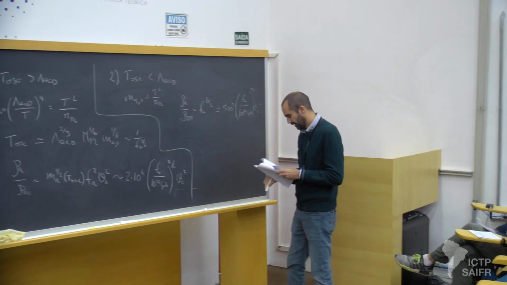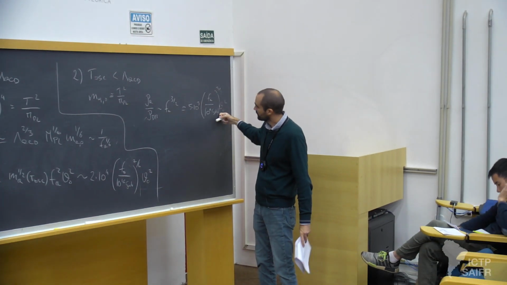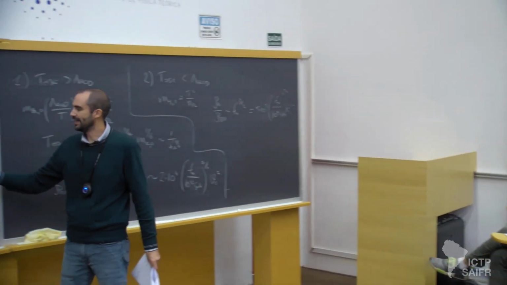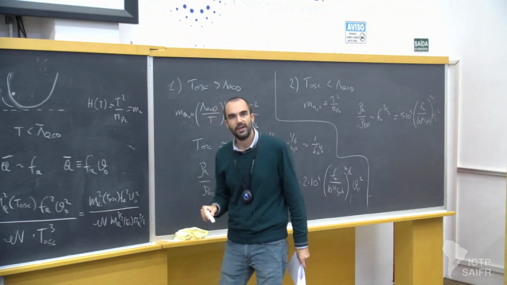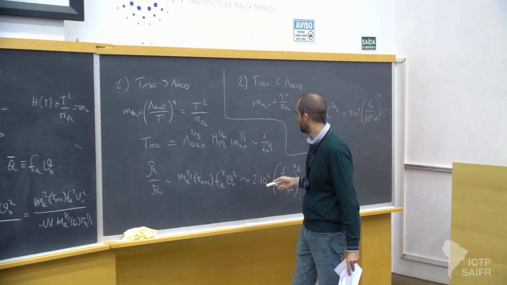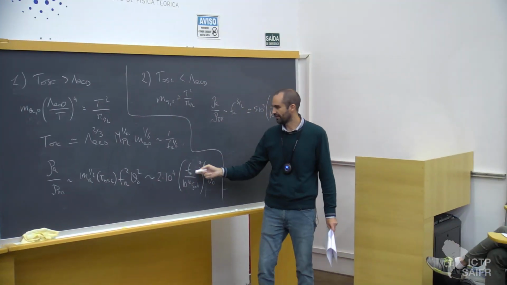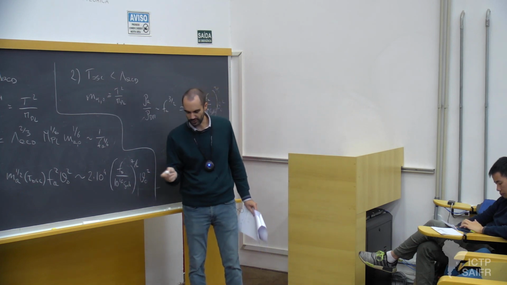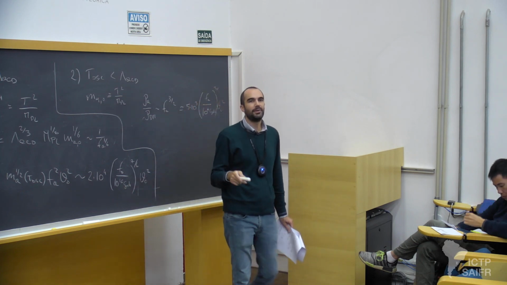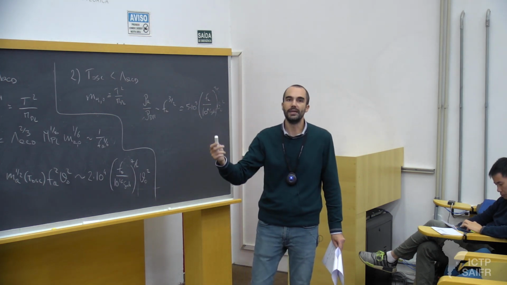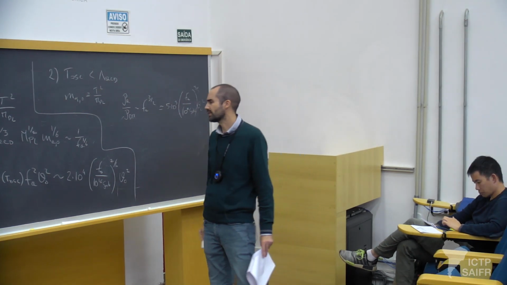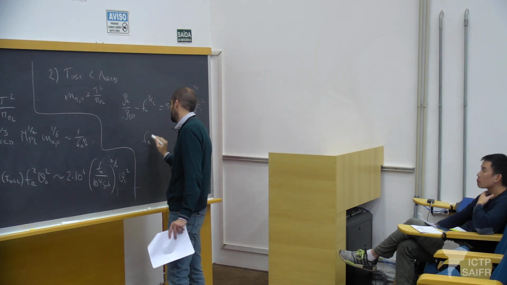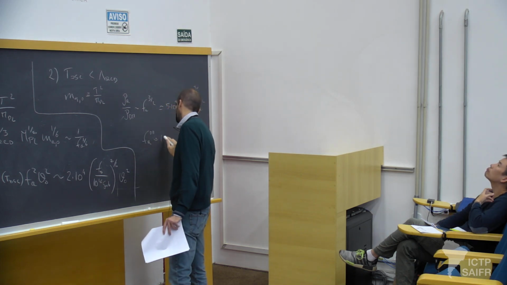Okay? So if we imagine that theta 0 is order 1, so our natural estimate is realized, then we're going to get that to get the right amount of dark matter, in both cases you need FA close to 10 to the 12. I put here 10 to the 16 GeV because it's a more appealing number from the point of view of UV complete model. So for example, for axions coming from string theory. But the FA that gives you dark matter is roughly around 10 to the 12 GeV.